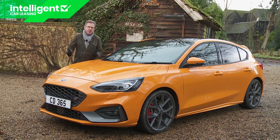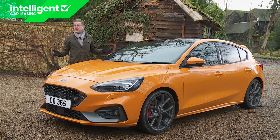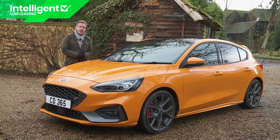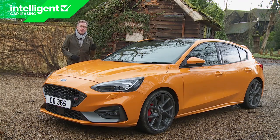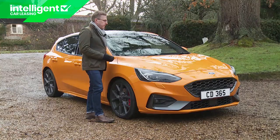Ford hasn't set out to make the fastest hot hatch in the Golf GTI segment here, or the most wild-looking, or the most track-ready. If in buying a car of this kind, your overriding priorities lie in any of these three areas, there are other rivals we'd point you towards. But if what you'd really like is a car that can combine all those virtues in one very complete package, we'd absolutely direct you to include a Focus ST high up on your wish list.